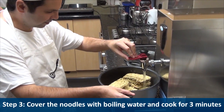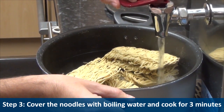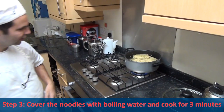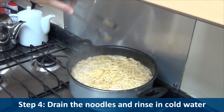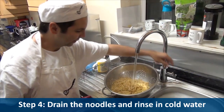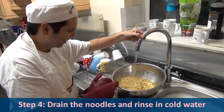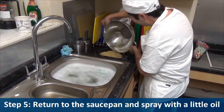Step 3. Cover the noodles with boiling water and cook for 3 minutes. Step 4. Drain the noodles and rinse in cold water. Step 5. Return to the saucepan and spray with a little oil.